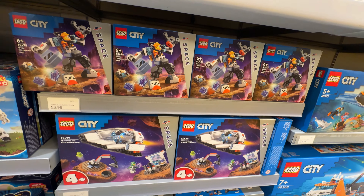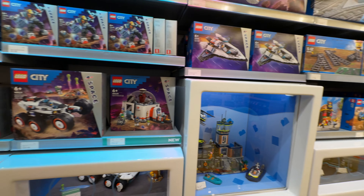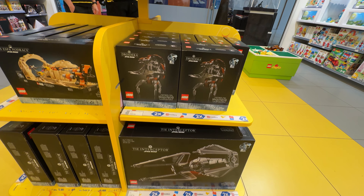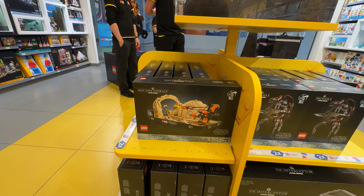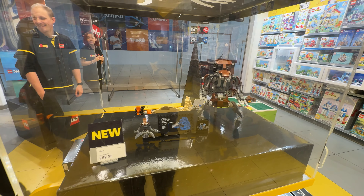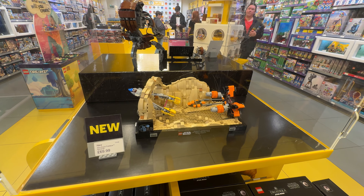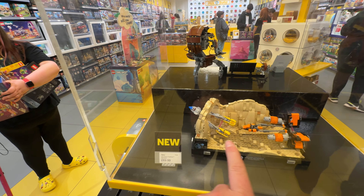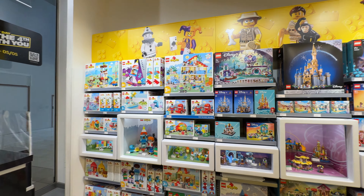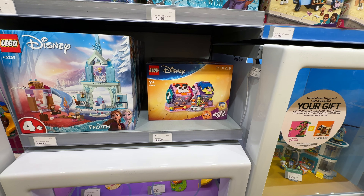We do have the new aliens - these are out new today. We've got the alien pack and the alien planet habitat; they're two different sets. Which one are you getting? Anna wants herself some aliens. Having a look at more of the city space stuff - I think most of this was already out, though that one at the bottom possibly is new. I'm not really into the space stuff; I'll get the minifigs but I don't really have anywhere to put all this space stuff. We've got a few more of the Star Wars bits and bobs, and of course Anna's chatting to staff in here as well, like she always does. She just wants one of everything.